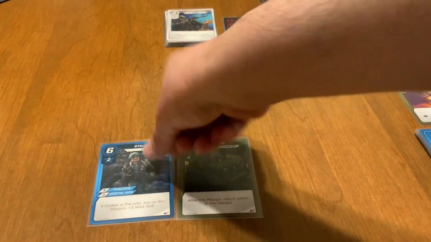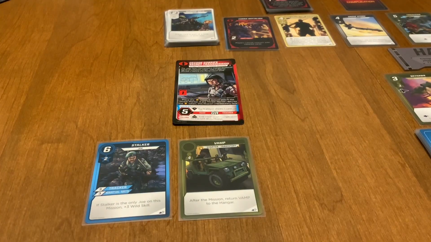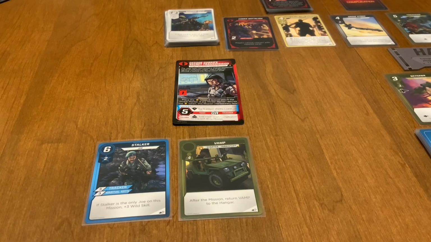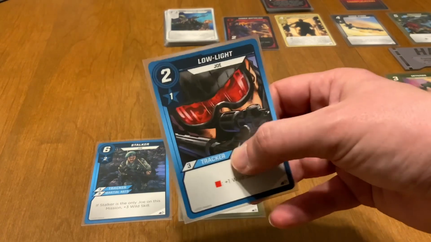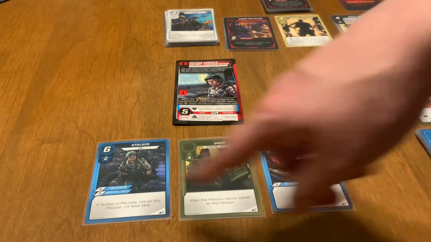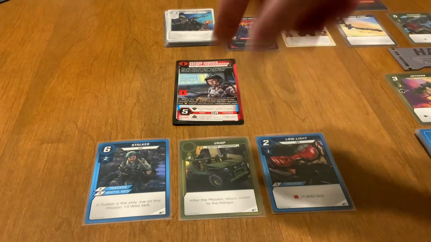So let's say one hand says I'm going to put this Joe there, and it has a 3 tracker ability on it. The other person, or in this case your other hand, could say, oh, you know what, I'll join you on this mission, and I have a 3 tracker as well. So now we're going to be able to roll 6 dice to try to get 5 or more.